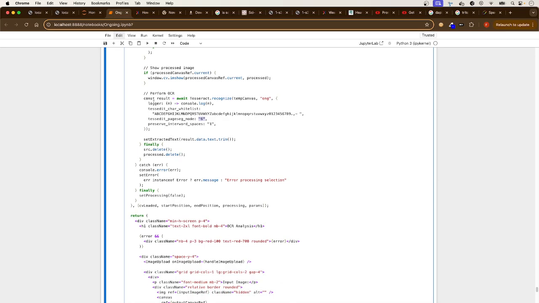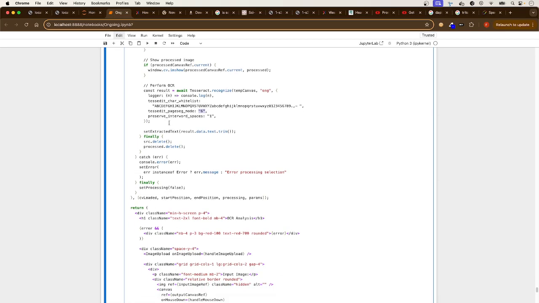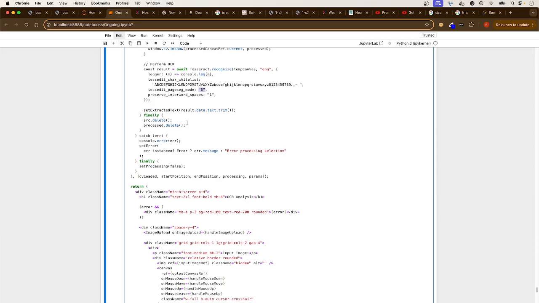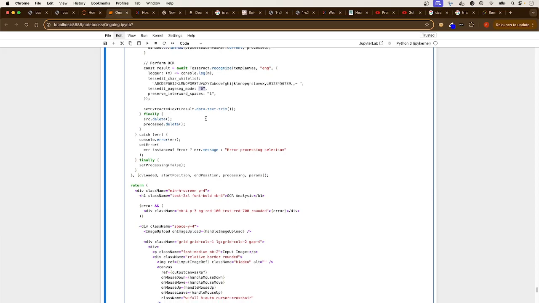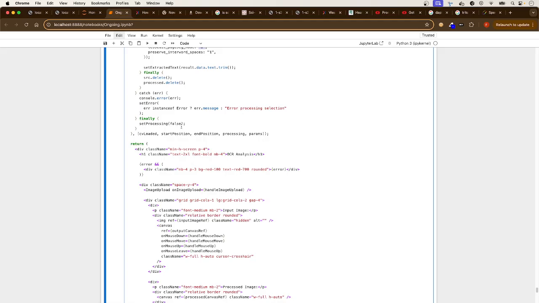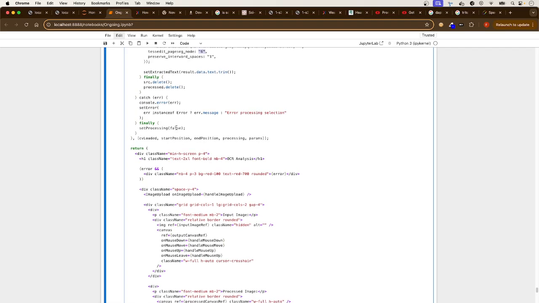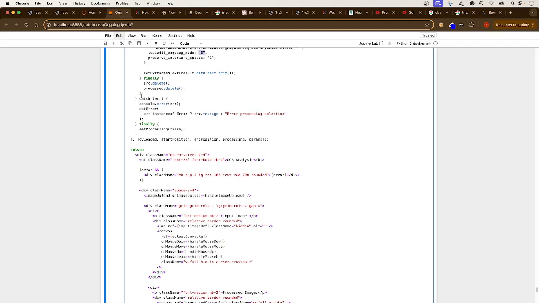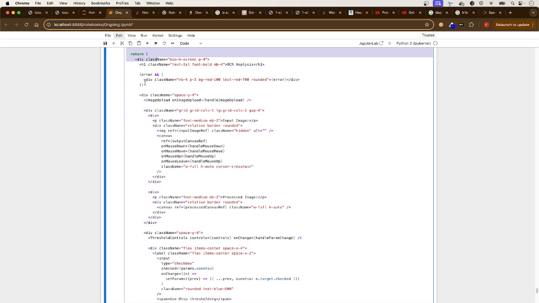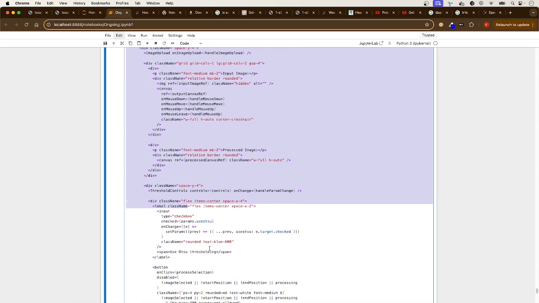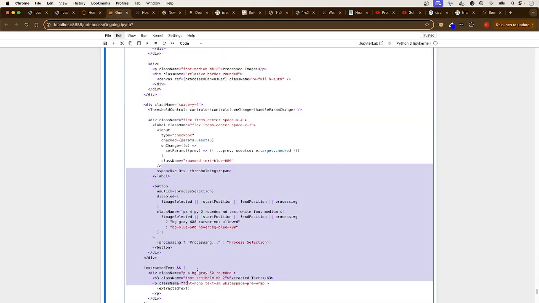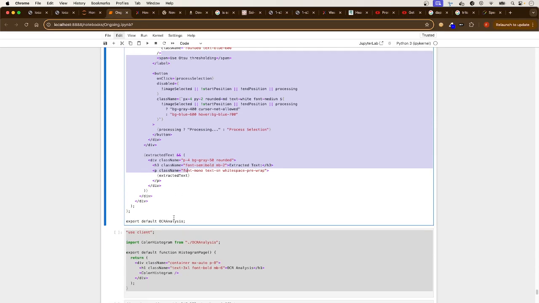If you want to mess with this, you can. Everything here can be done for your own application that you're using. Here we're cleaning up, and here's all the rendering, and I'm going to show you right now what it looks like. This is all UI rendering.